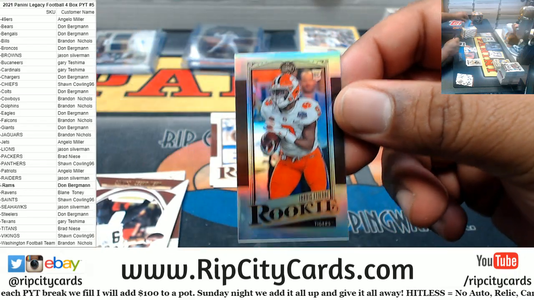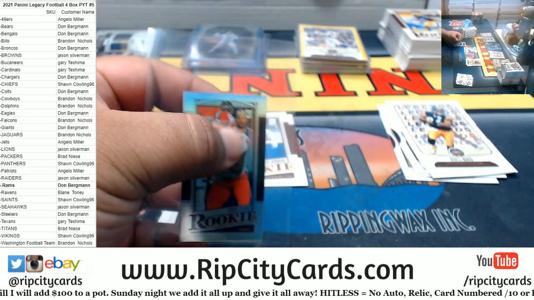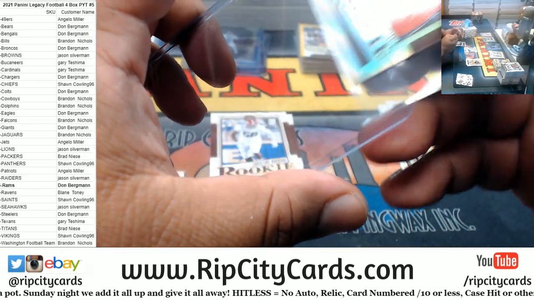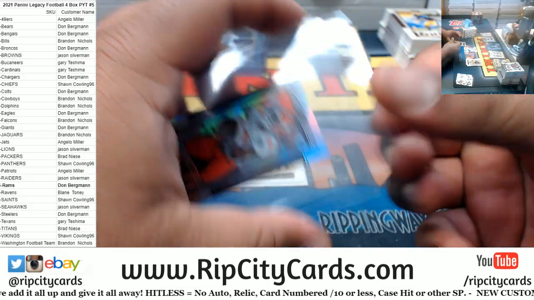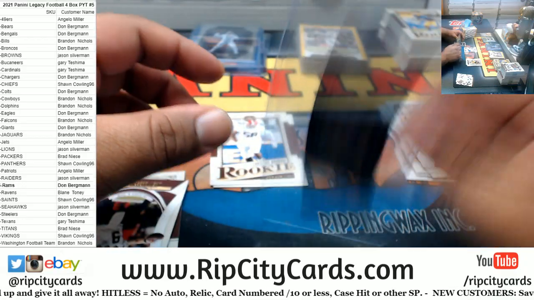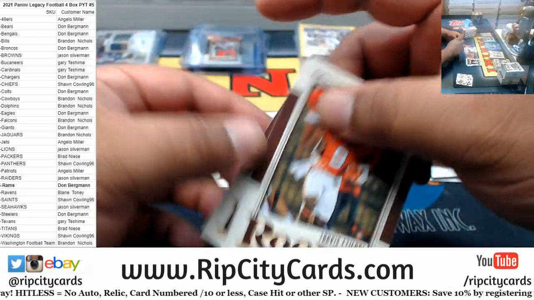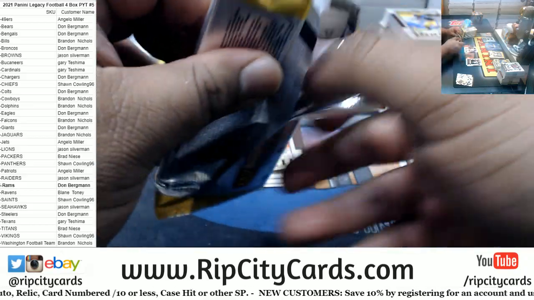Travis Etienne, mini refractor. It's not numbered or nothing, but it's shiny and it's nice. That'll go to the Jaguars. Watch the Jaguars make the playoffs this year. That'll be hilarious. They got some good young players on that team though.